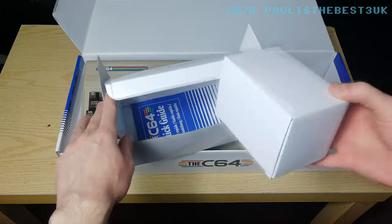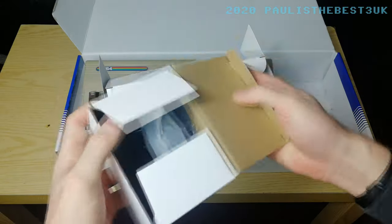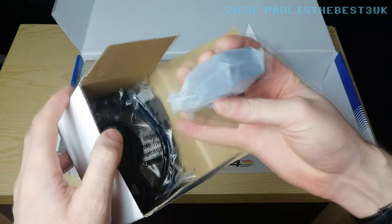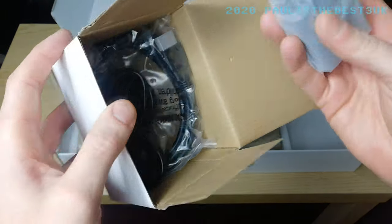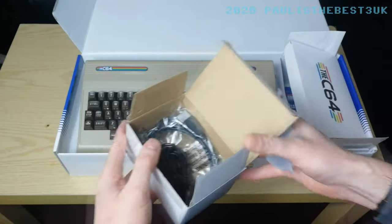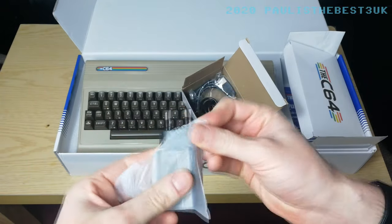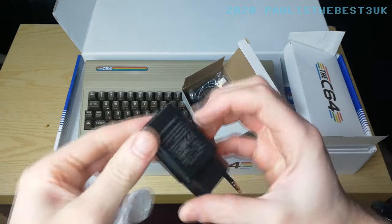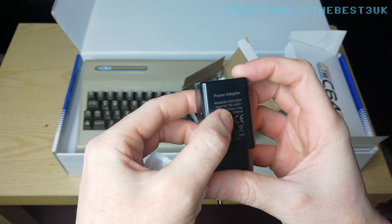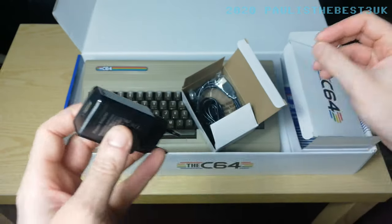What's inside here, I'm not sure. Let's have a look. So we've got, ooh, a power plug. Let me just put that to one side. So yeah, we've got a power adapter. It says input AC 100 to 240 volts, 50-60 hertz, output 5 volts at 1000 milliamps.